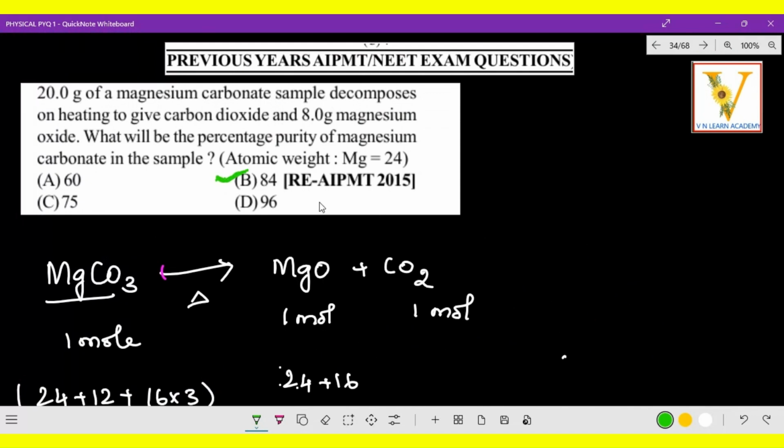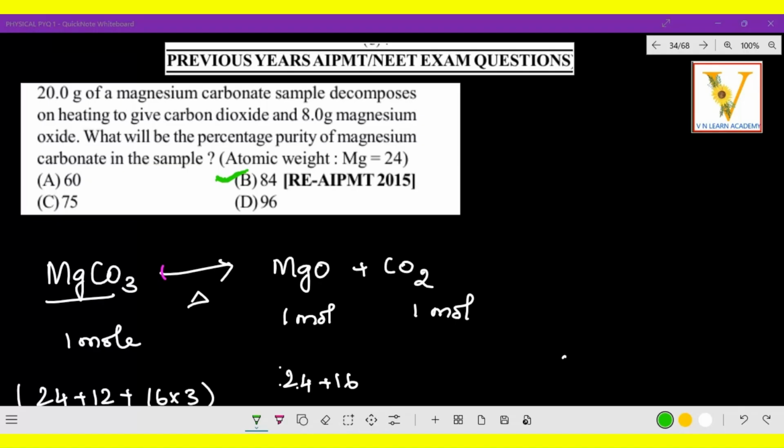Hope you got the clarity, and it is a repeatedly asked question. This kind of question, like purity of sample, I just mentioned, because in some other problems they will give some other value, some other molecular formula also. So according to that, please note down how we identify. Come on, let's go to the next question. The concept is the same, the value will vary. So hold the concept tightly, so that you can solve the problem very easily.